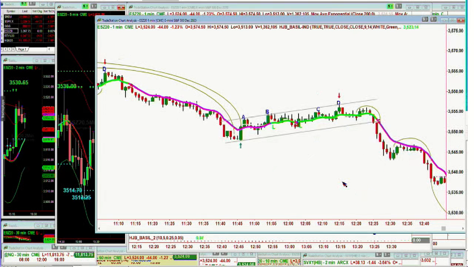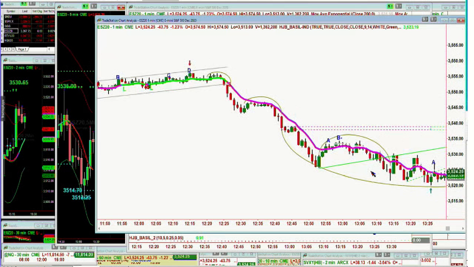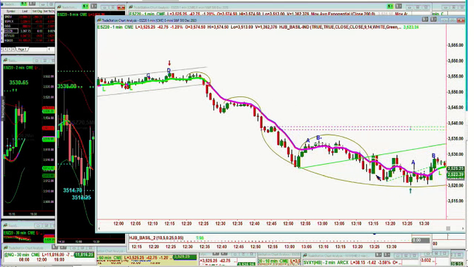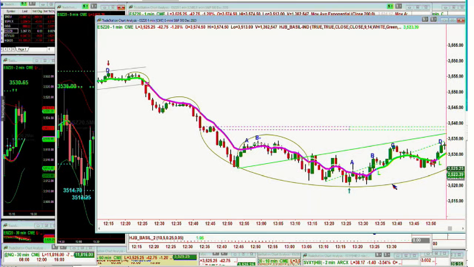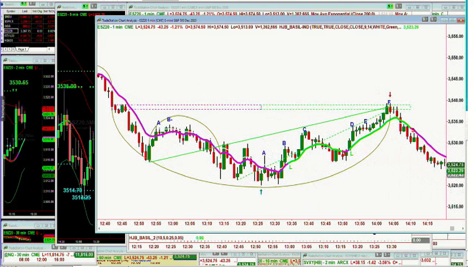Look how successful these were. And then we come down, make the cup, the arch formation, the dreaded H. It can't hold the left side low, so it means you're going to go lower. And then all of a sudden you get a bounce. And then I showed how you can draw a cup formation. You don't have to have it as a cup. You can just know that it's going to go from right here to the low.